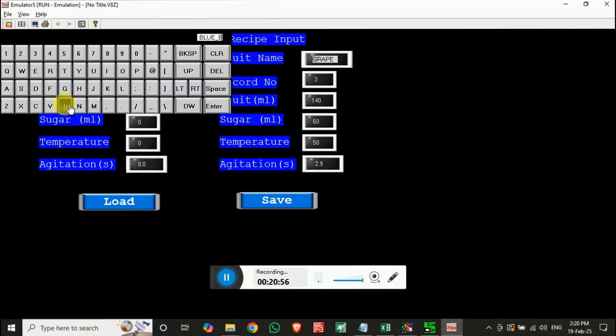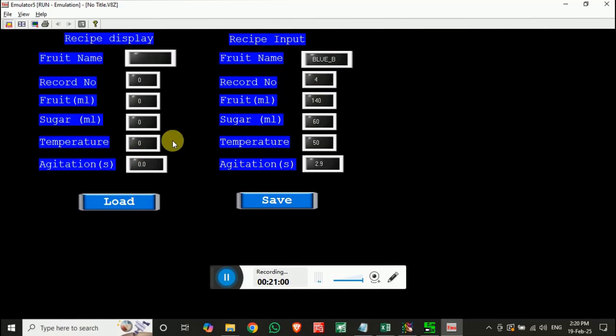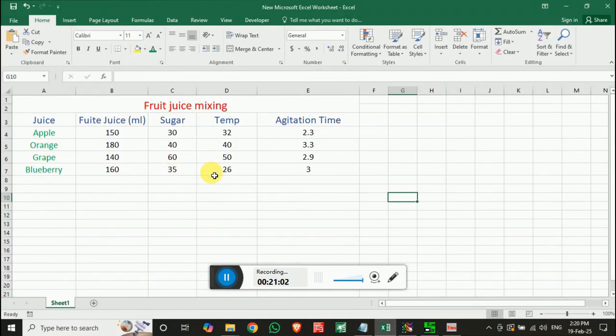Here I have only provided a memory size of 4 registers for the name, which will only accept 8 alphabets or characters.